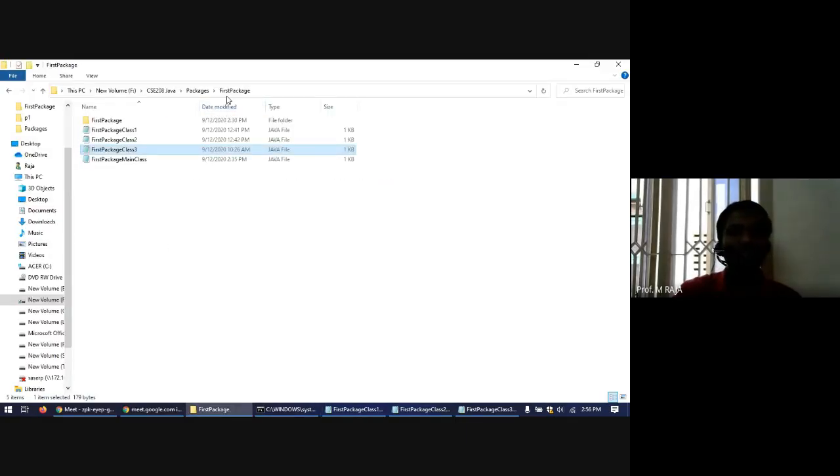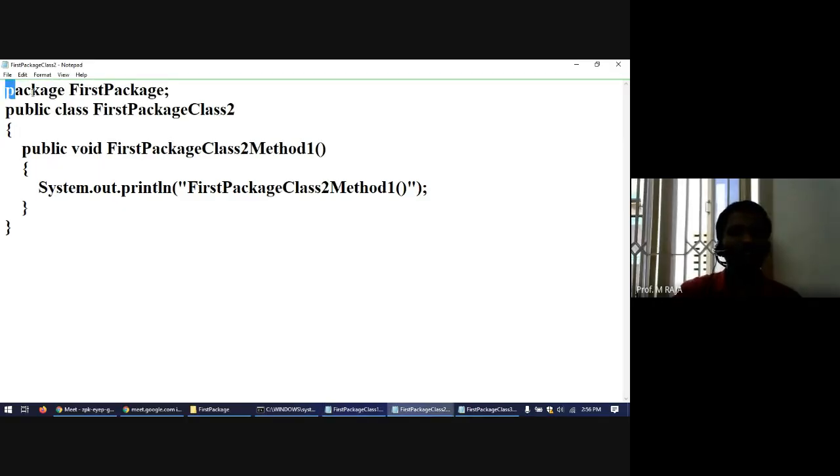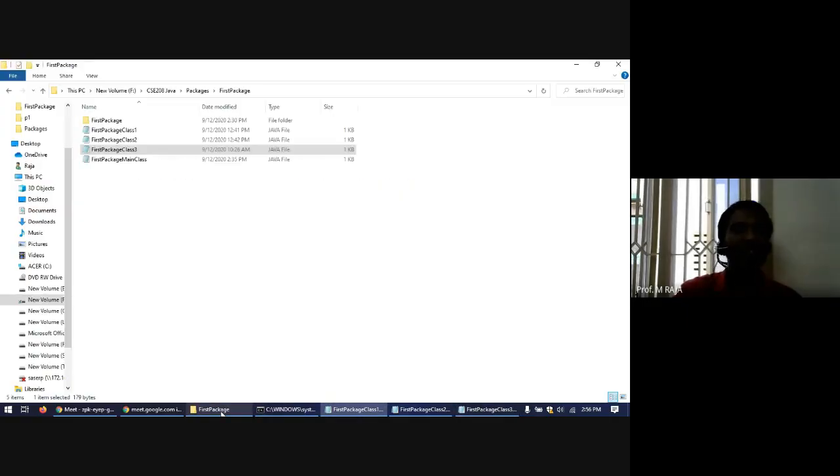Since our folder name is first package, you need to use the package statement like this: package, package name. Second class, package first package. Third class, package first package. So all of these three independent classes are defined within the same package called first package.